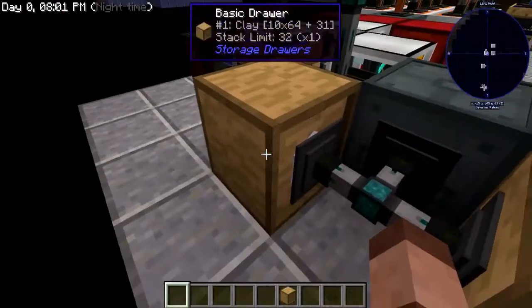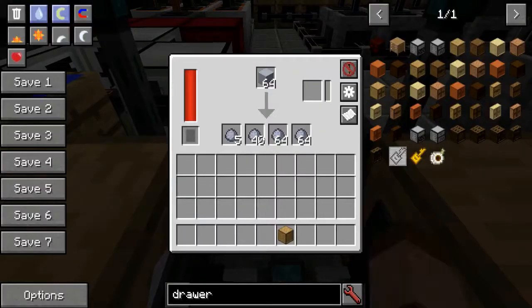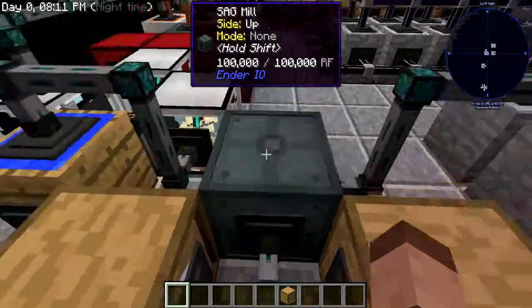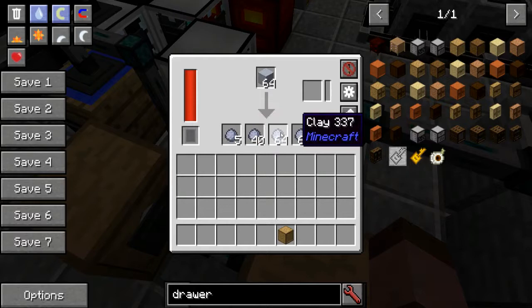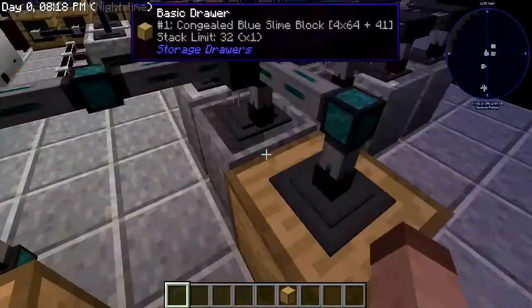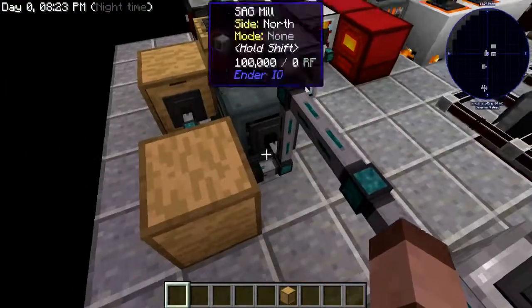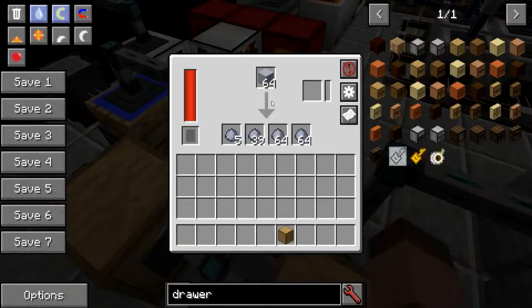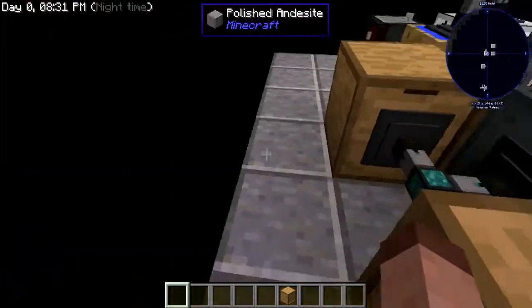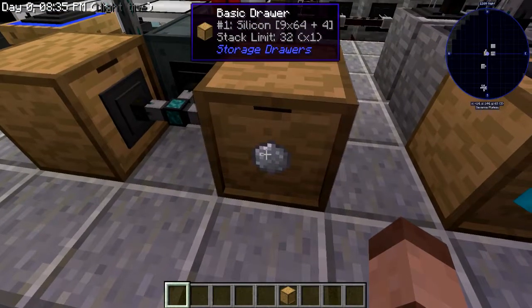Now I've got the clay going into the straw since it backs up in this system, and the clay goes into this sag mill, I think it's called. Yeah, the sag mill, which crushes it and turns it into clay. Now the clay then goes up into the system, into the stone barrels with the blood in to turn into the blue slime. But as a side effect, when you sag mill clay blocks, you also get silicon as a side thing. So we also get silicon from this design as well.